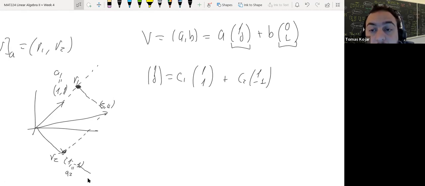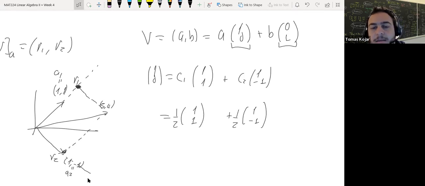So you want to get (1,0). So you want to keep the first one, and you want to cancel the other. So you put a half for both. If you put a half for both, you will end up getting (1,0). Is that okay?